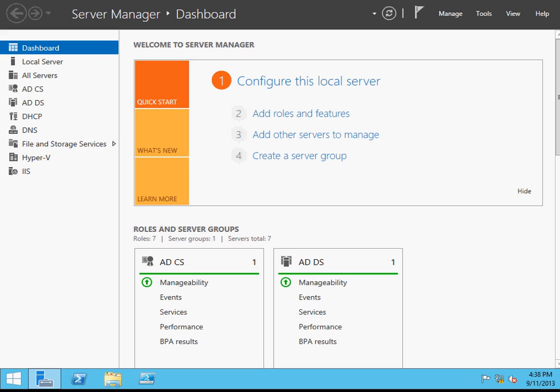So on Server 2012 you can go to Active Directory in multiple different ways. The only ones that I'm going to show are the easiest ones for you guys, because this is the only thing you're going to be working on, especially for this chapter. So one way to go to Active Directory user and computer management is to go to Tools.